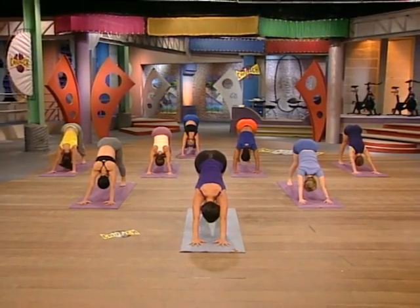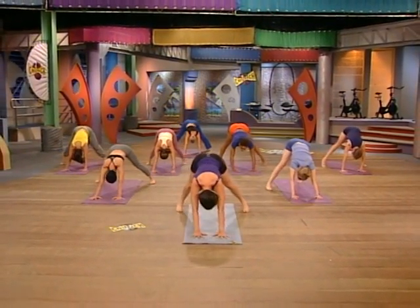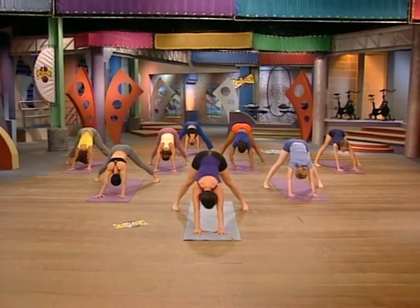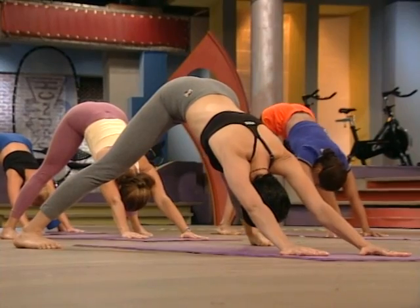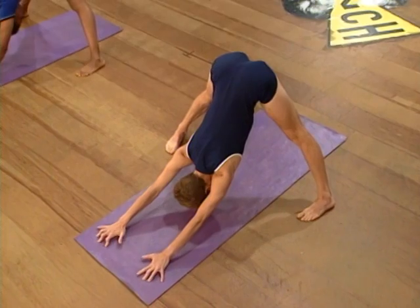And now I'd like you to walk the legs wide. Have the toes pointing forward. Again, push the floor away with your hands to make the hips go up and back.